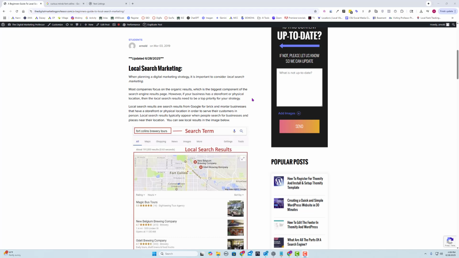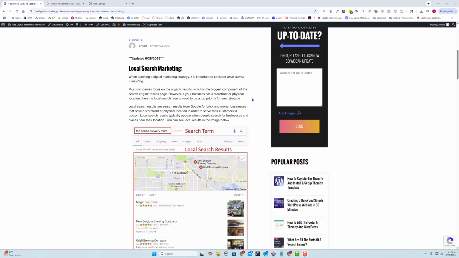So a coffee shop has a storefront. Restaurants have a storefront. So anything that has a storefront where somebody can go to visit the business is a local business. The second type of local business is going to be a business with a local service area.